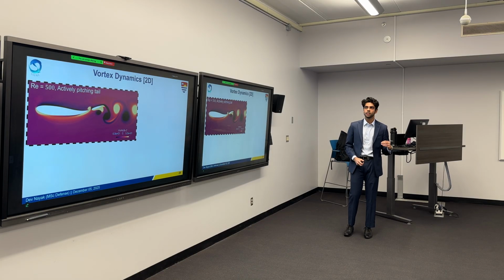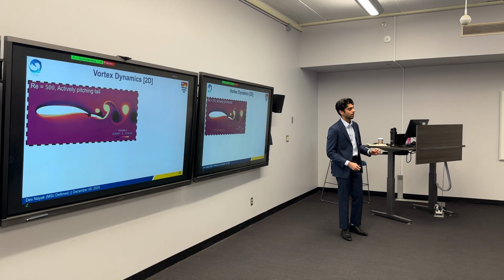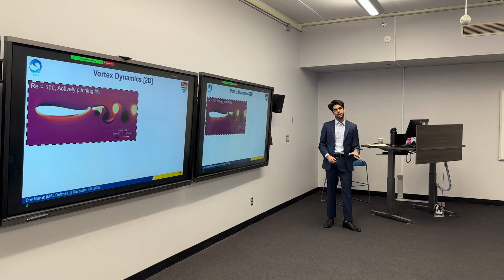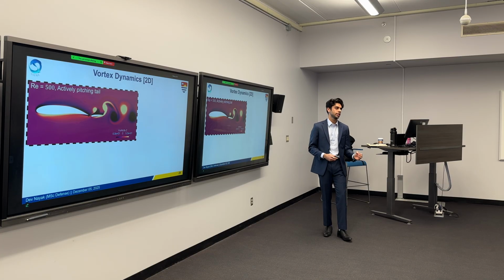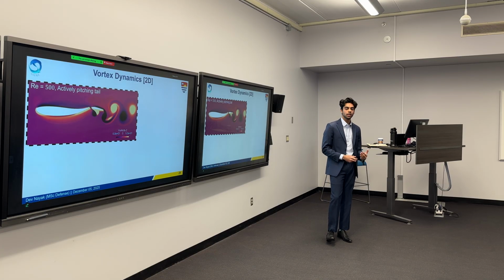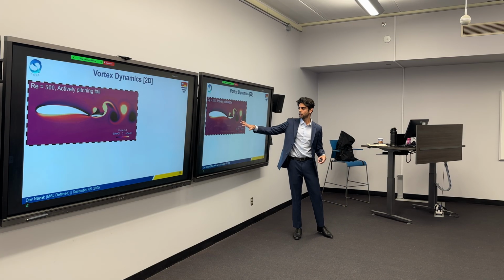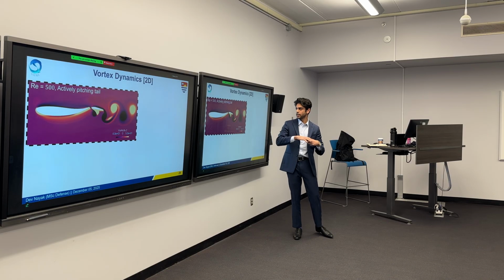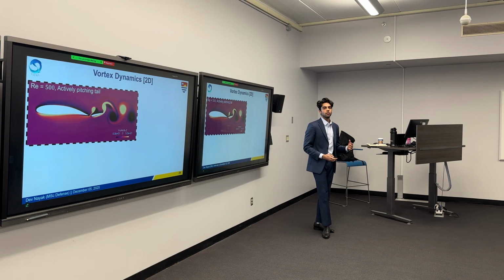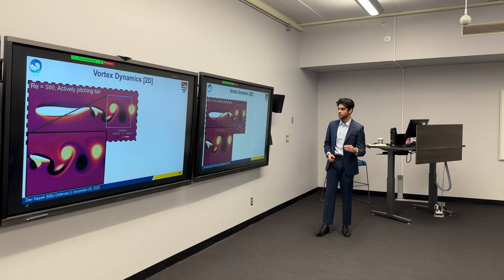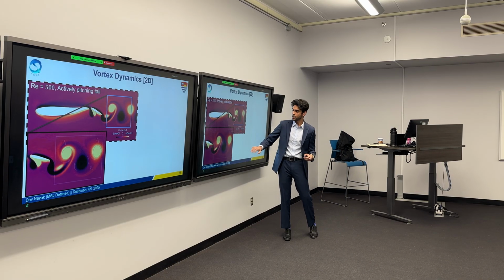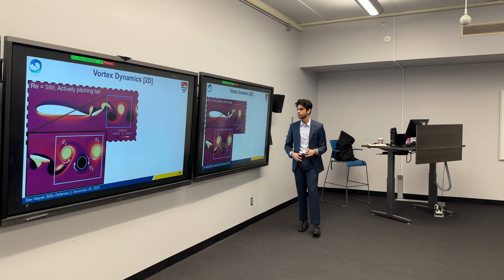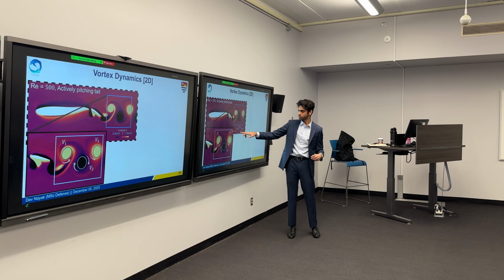And now we can understand why that would happen from the perspective of vortex dynamics. When we look at the actively pitching tail, because it follows a very close trajectory to that of an undulatory swimmer, we can see that the vortex slides down just through the body and then sheds in the wake. When we capture this instant, let's say we capture the 3 vortices right when it sheds, we can name them V1, V2, and V3 based on their sign.